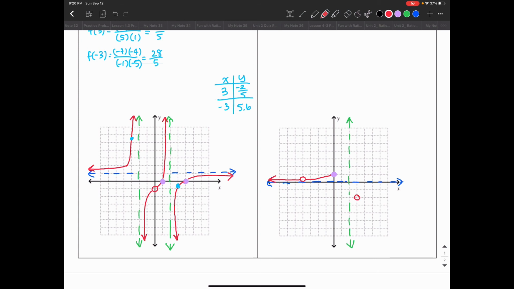And then as I go to the right, I know I'm getting closer and closer to that vertical asymptote. On the other side, I know that because I don't have any repeating factors in the denominator, I'm approaching that vertical asymptote in the opposite direction, so I'm going downwards to get to it. And then as I go to the right, I am approaching the horizontal asymptote. I'm not going through the horizontal asymptote at any point on the right because there's no x-intercept there. So that's my graph.